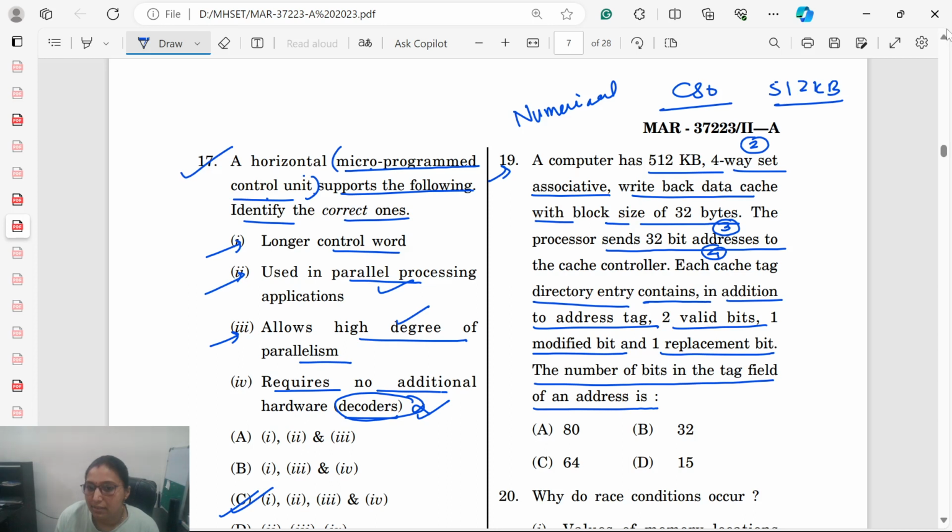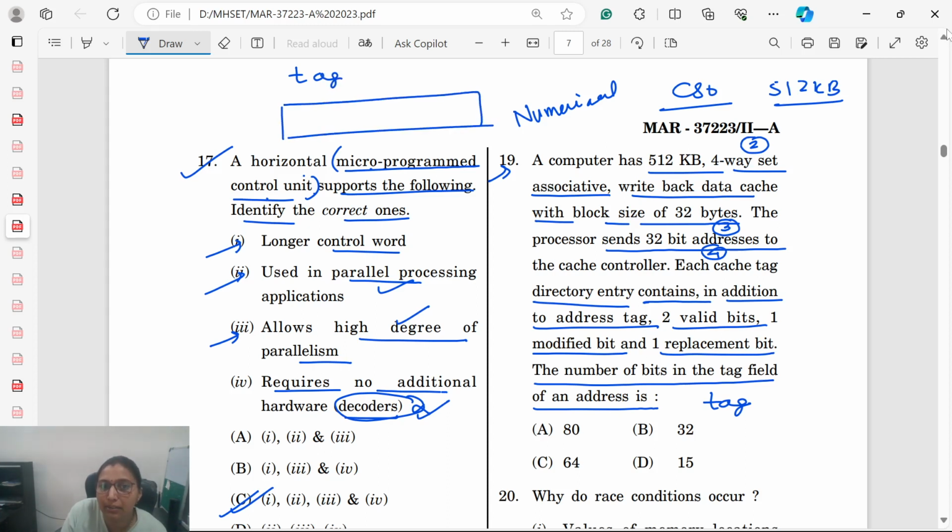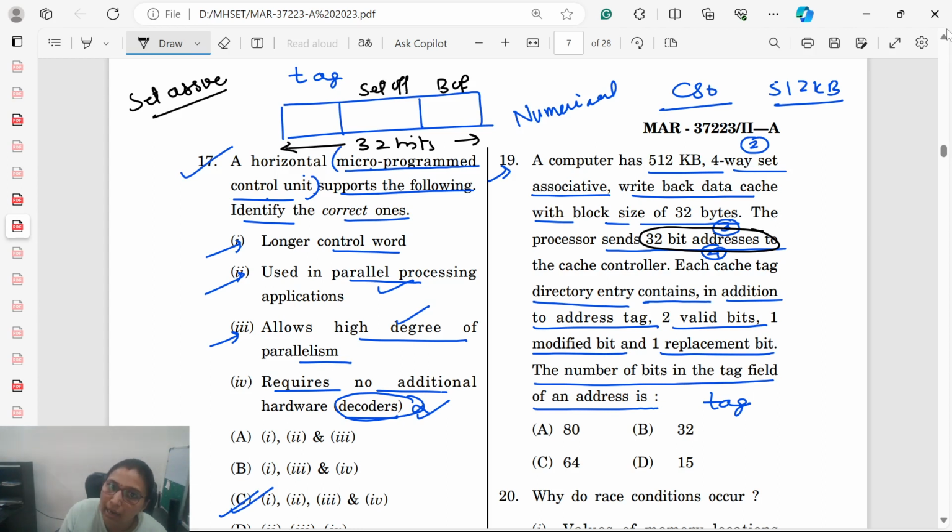ओके तो भाई जैसे हम हमेशा calculation करते हैं बिल्कुल वही calculation है. So here we have set associative memory. So we will divide the address into 3 parts. Total address का size क्या है? The total address size is 32 bits. Now we know that in set associative memory we have 3 things: block offset, set offset, and the tag bits.